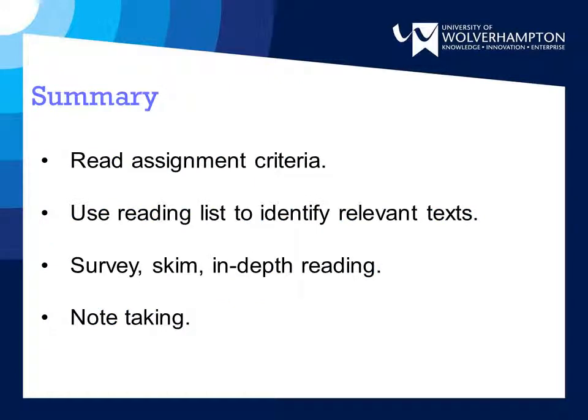So to summarise, read your assignment criteria, understand what your assignment question is asking you to do, and the type of information you may need to answer that question. Use your reading list to identify text relevant to the assignment question, but don't forget to read widely and move beyond that list. Survey, skim and read in depth. Be strategic about your reading. How can the text at hand help you answer your specific question? And don't forget to make organised notes to aid you when planning and writing your assignment and revising for later exams.